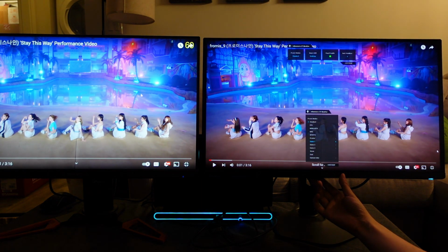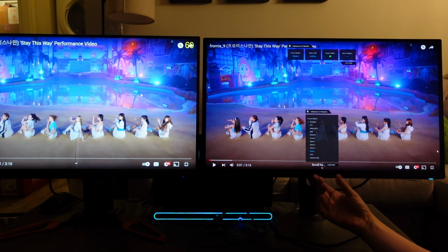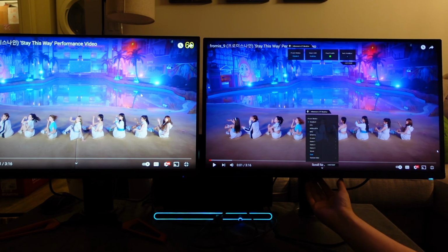Game 1 mode, this is what it looks like. Game 2 mode, Game 3 mode. Game 1, 2, and 3 are actually all the same. I guess you can kind of customize those. Warm, again, warm looks the same. Cool, okay, cool definitely looks a little bit cooler, right? So this is warmer and this is cooler. Hopefully you guys can see that. And custom color as well. I'm just going to leave it on standard.